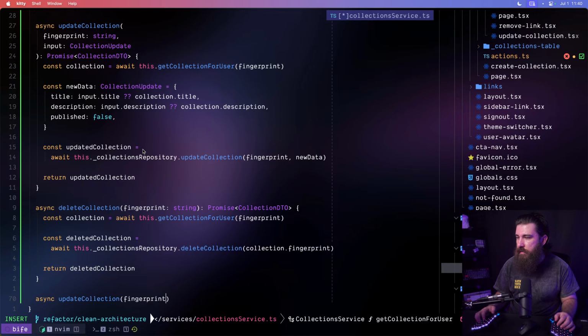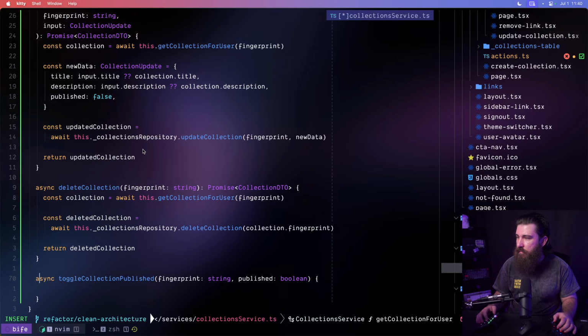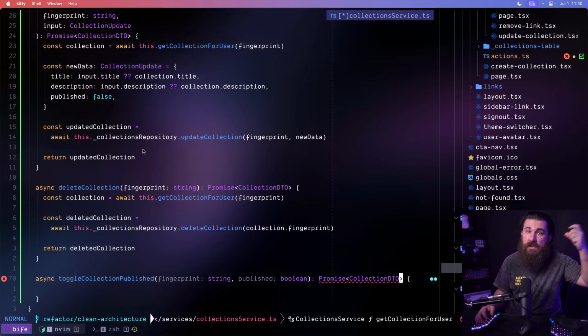We need a fingerprint. Not update. Hold on. Toggle collection published. Fingerprint is going to be a string and published is going to be a boolean. And that is also going to return a promise of collection DTO. You see how I need to type the promise explicitly in this case, but not in the repository case, because I have an interface in the repository case, but I don't have an interface here. That's why.